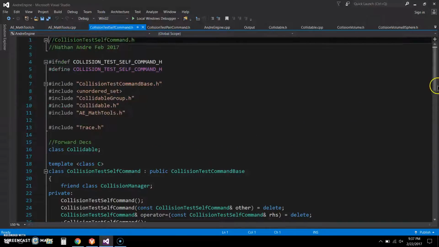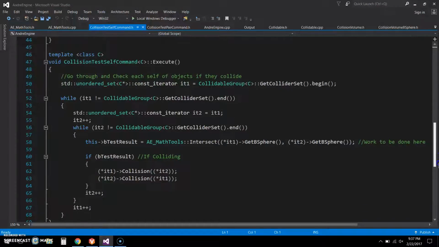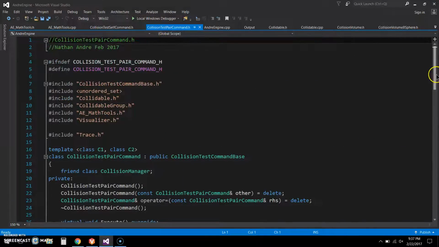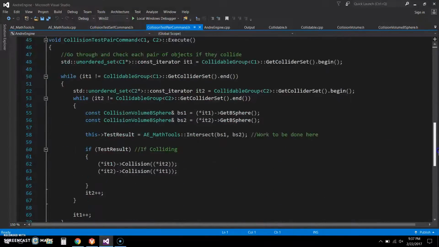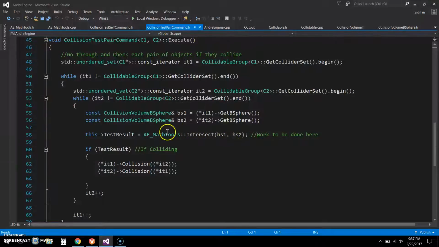And then you insert it in the collision tests here, and that's the self, and then the pair, where is it? Yeah, right here.